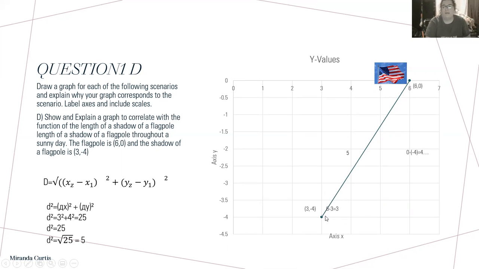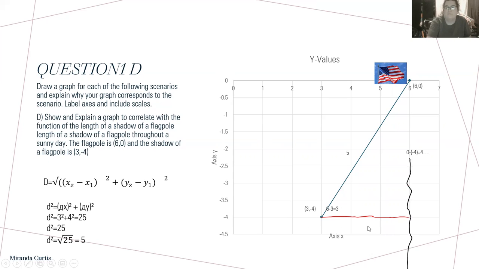So right here, here are our points. Here's (3, -4). Here's our point (6, 0). This right here, 6 minus 3, we're taking our x's. The y-axis is right here, and then the x-axis is right there. So right here, 6 minus 3, we're taking x's. 6 minus 3 is 3.